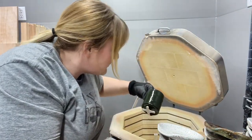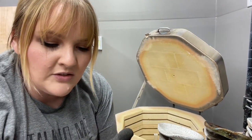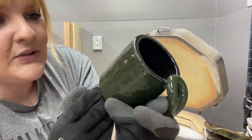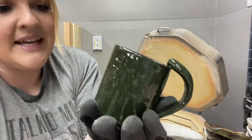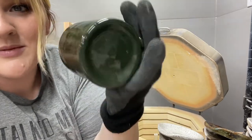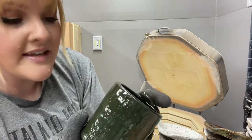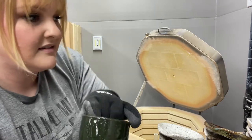My brother's cup — he's not going to like that. He spent some time glazing this. He used Stroke and Coats — I think two base coats of Stroke and Coat Irish Luck, and then on top of that he painted some camo. But you can't see any of the camo. It's just green, with black on the inside — that's just Tuxedo. I mean, it's a nice cup, it's just you can't see any of the hard work he put into it. He's going to be a little bummed about that. He glazed the bottom as well so I put it on stilts, but he made his own handle — isn't that cool? I'll have to break the news to him. It still looks nice, it's just not what he was going for. That's okay, he can try again.